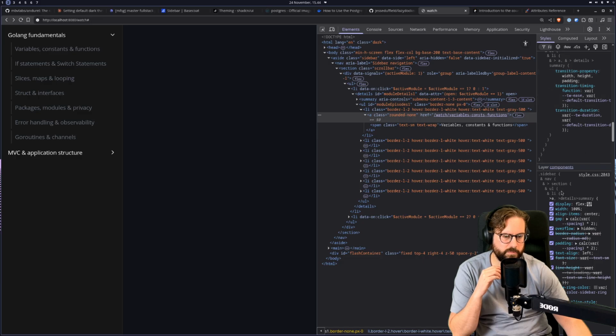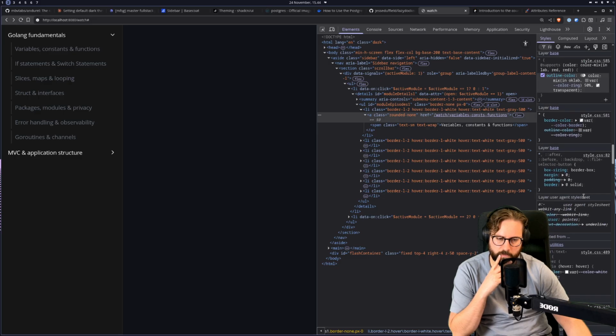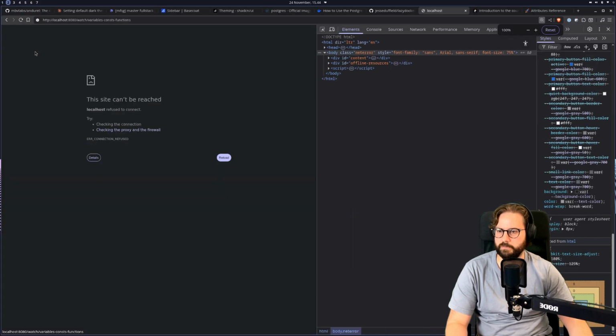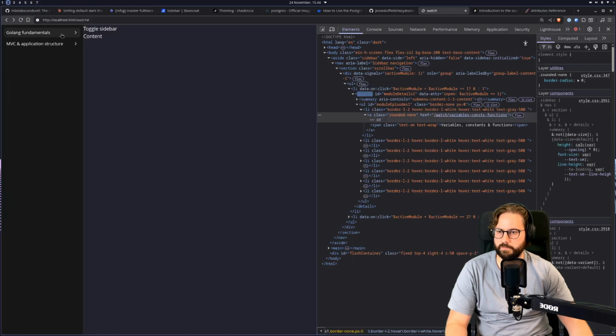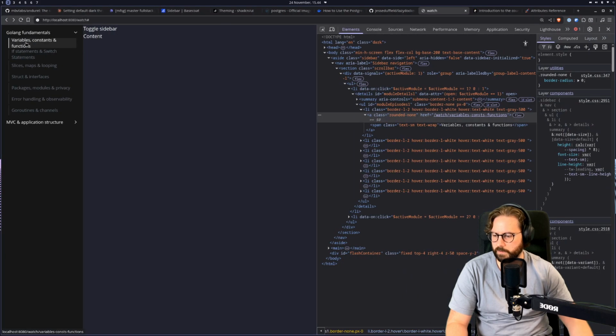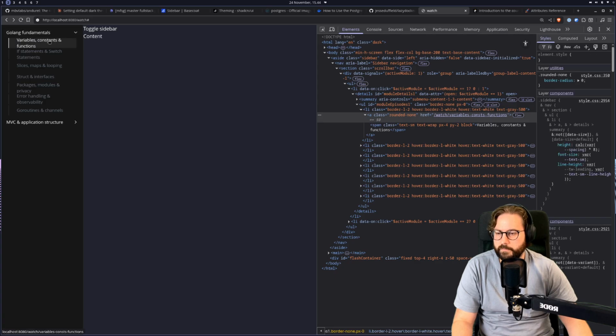Default transition, no. Okay, I'm gonna leave this for now. This is fine. This is perfectly fine. And maybe say what Copilot is saying, no.